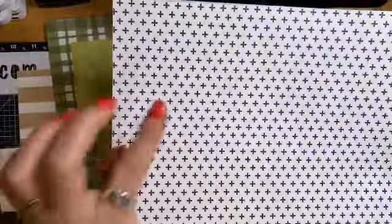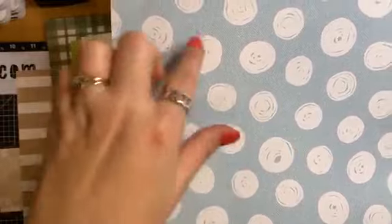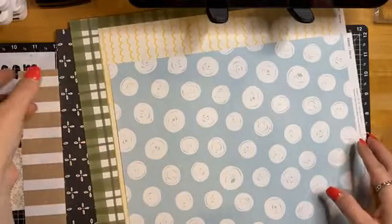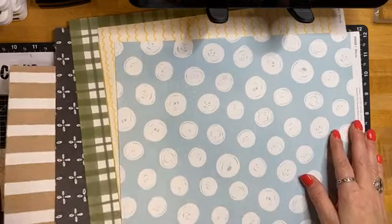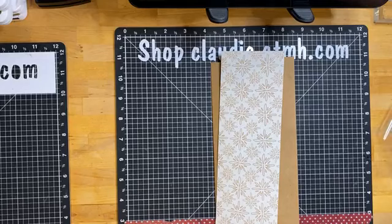Got this white sheet with the black little crosses. Then on the back side, it's kind of a yellow background, and then with a darker yellow, like a hand-drawn wave. And here's a blue two-tone paper with this diamond design. And on the back side, it's my favorite sheet out of it. It's this blue pattern with just white swirly circles. So super cute paper pack to coordinate and really extend the other two paper collections from the September-November catalog.